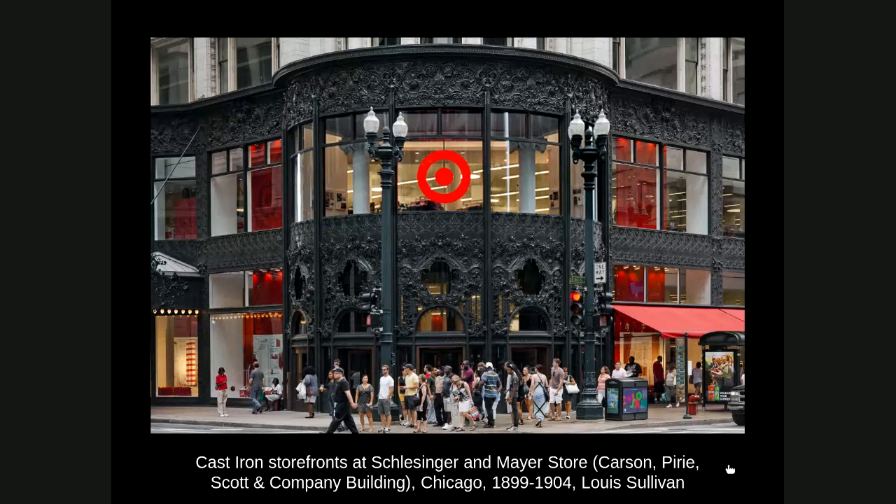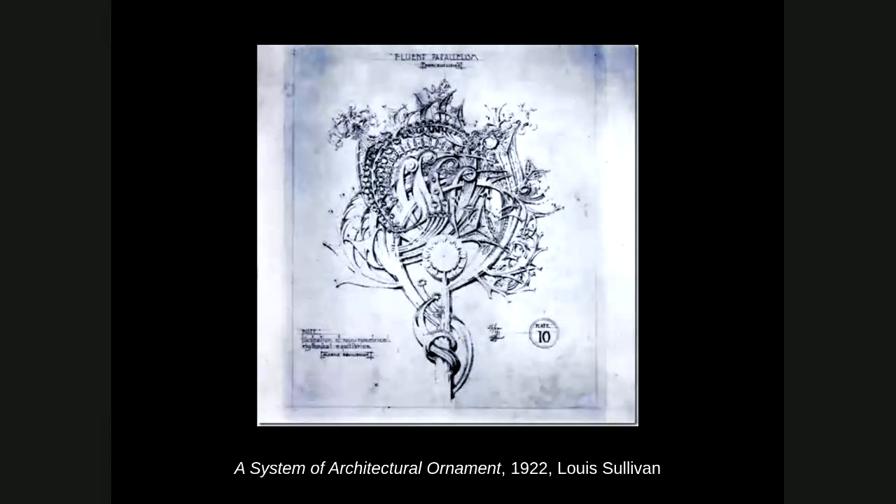Here's a detail of the cast iron after it was restored — a cast iron curtain wall hung off the steel frame, painted to look like bronze, but it's actually cast iron. This is really some of the greatest ornamental work that Louis Sullivan ever created. His worker George Grant Elmslie — one of the students will be studying him in your second research assignment — he really worked on this and probably did most of the ornamentation. Here's one of the drawings of the ornament.